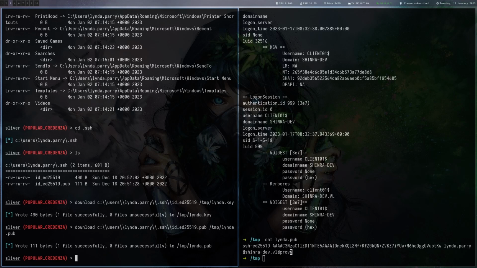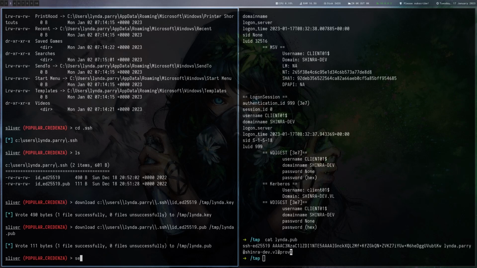Just to summarize, we sent a payload, we got a shell. We did some enumeration work, found credentials for another user. Then we used RunasCs to switch to that user. And this user had the SeDebug privilege, so we used that to inject into a privileged process and tell it to launch a binary for us. And then we got system, we found the private key, and here we are.